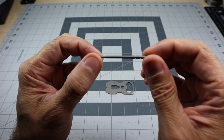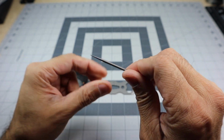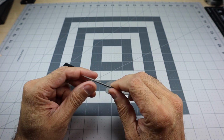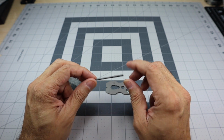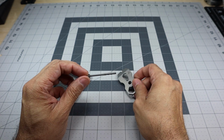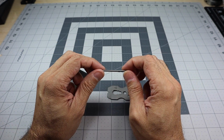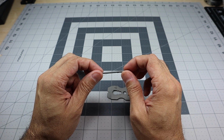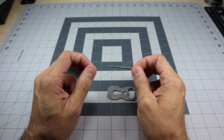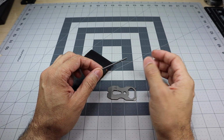Now you do have a little bit of cutouts in between here, which aid in grip. So if you're using it, you're not going to have to worry about it sliding around. They are also tumbled, so they're not shiny or anything like that, which is nice. I think it adds to the aesthetic. Now, the really cool thing about this is that these tools are TSA compliant, which means you can actually travel with them. So you're not going to have to worry about them being confiscated or anything like that.